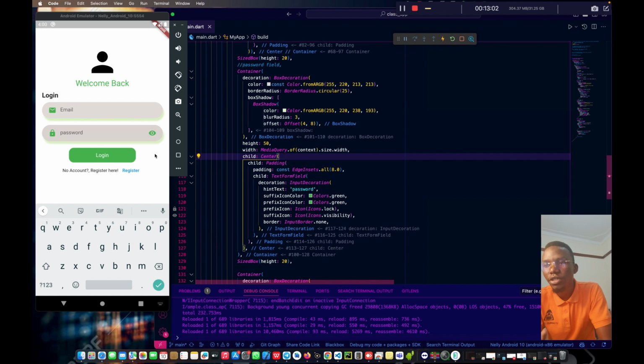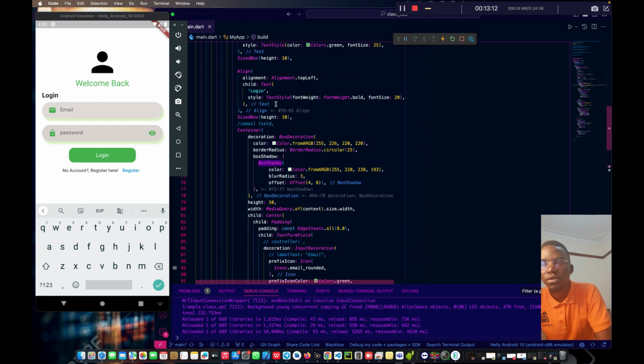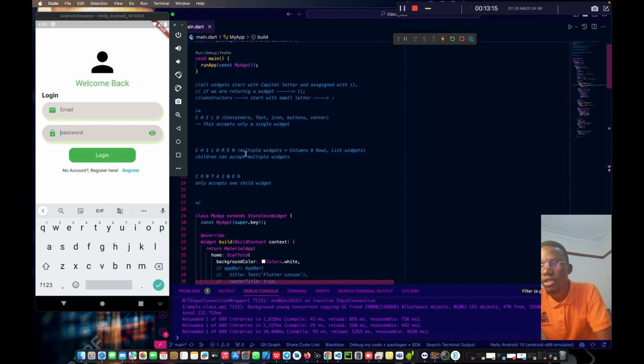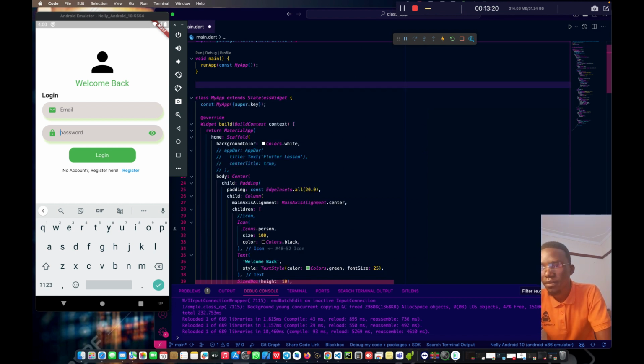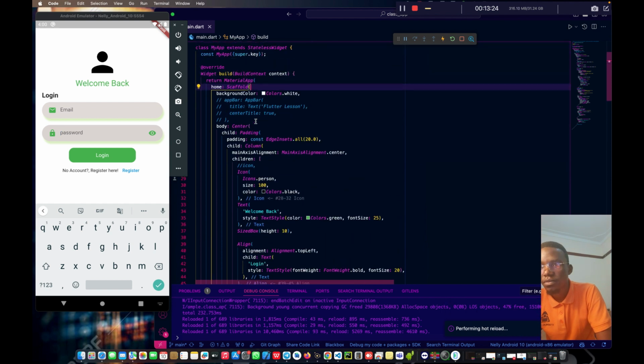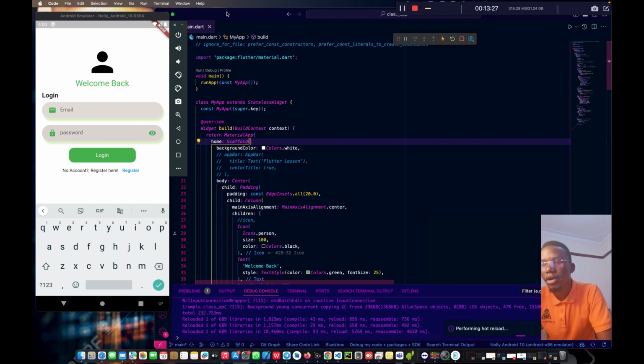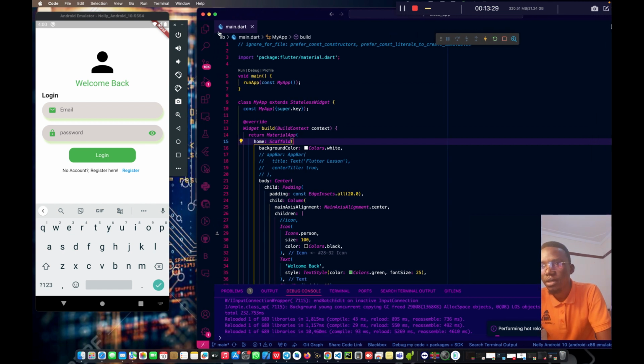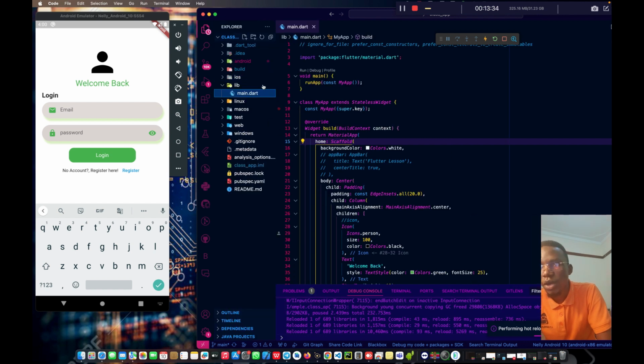Okay, so now we're actually going to see how we navigate from this login UI button to another screen. So what we need to do, we need to first get to know which outlet is, because we covered it last time. Okay, so apparently we are in the main.dart. Yeah, so we are going to actually create different pages within the lib folder.